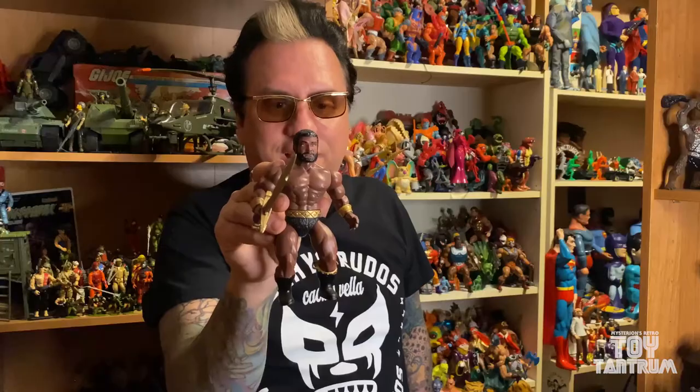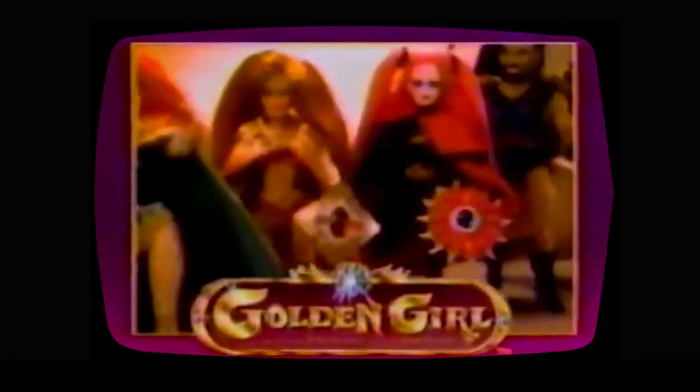With the popularity of knockoffs on the shelves, other toy companies jumped in to take a piece of the pie. She-Ra, one of the most popular girl toys of the 80s, even had her fair share of knockoffs. This is one of the Golden Girls by Galoob — a line essentially the same as She-Ra. These figures are actually quite cool: they have steel accessories and rooted hair, capes, and really vicious weapons. I actually have the whole collection. These are great alongside other toy lines to make wonderful fantasy scenes.